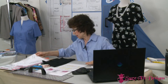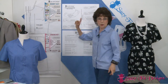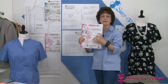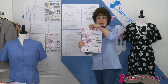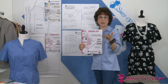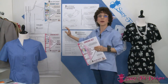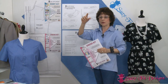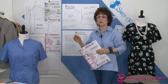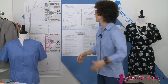So let me stand up here and go to the collar collection here. I know where I was mentioning that this is found inside the 5th and the 6th edition dress kit package. Now, for those of you who have older kits than this, if you need to buy just the collar collection, you can do that. I know that in Australia, they have, under their shop tab, a spare parts collection, because we've got a lot of customers in Australia dating back to the 1990s who are very active in SureFit Designs, and they don't have all of our most current things.